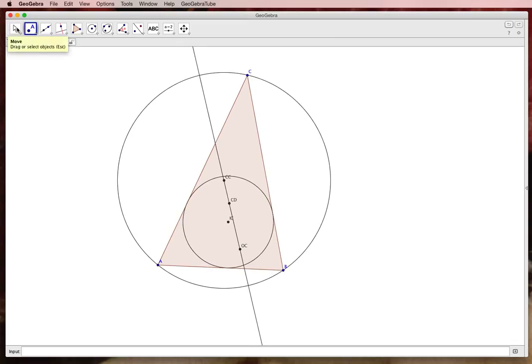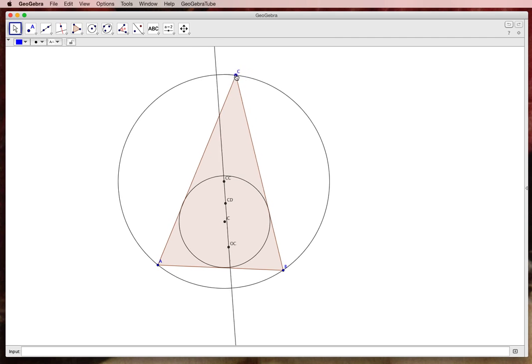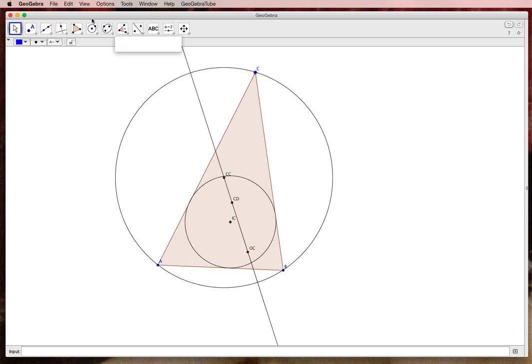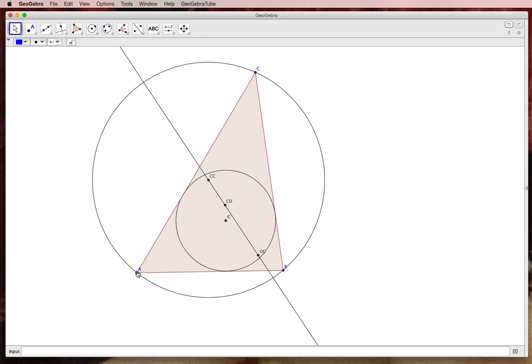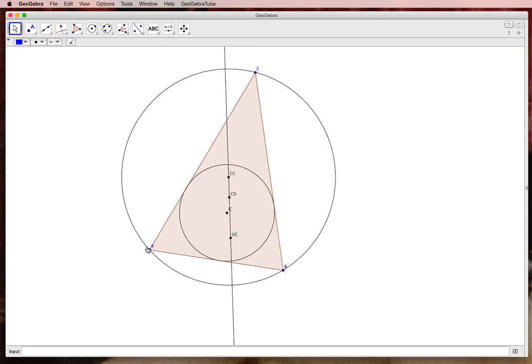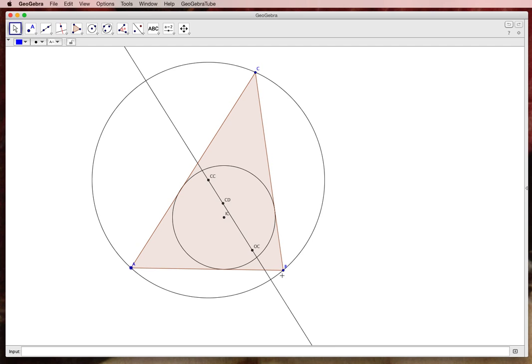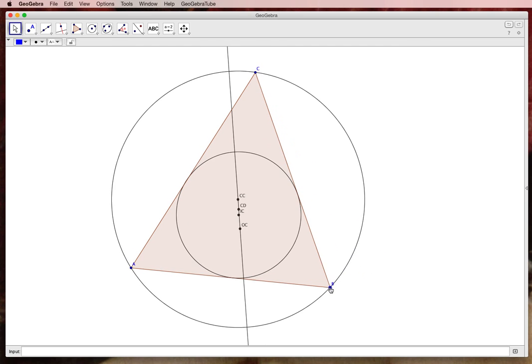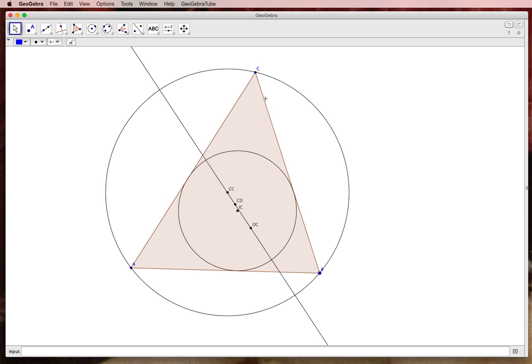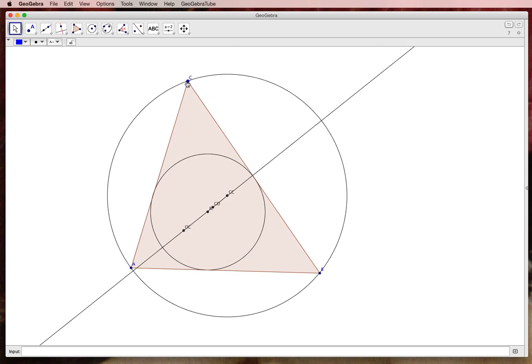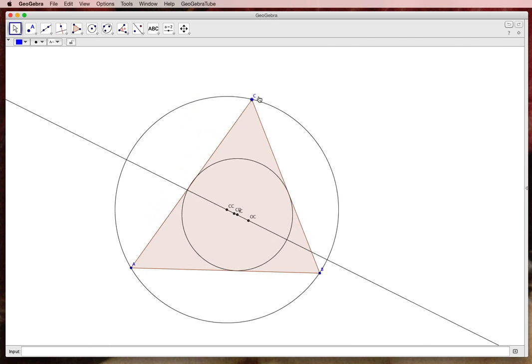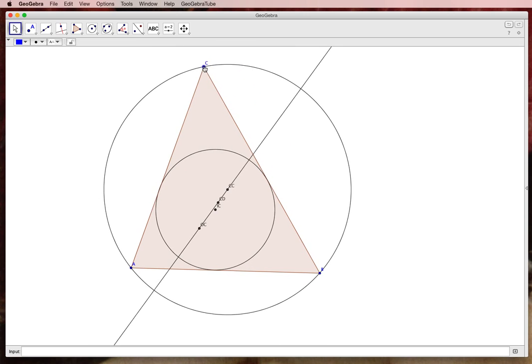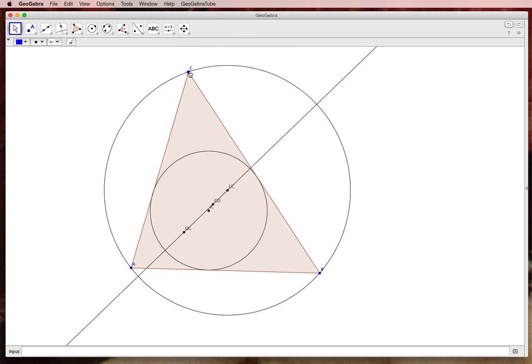Now here there's a bug. I don't know why it doesn't let me pick up these points. There we go. You notice that when I was in the arrow tool, after I turned off those windows, I couldn't move any of the points. That's a bug that I need to report. So there are a few little bizarre bugs like that, but often if you just reselect the tool, or worst case, quit GeoGebra and open it again, you'll clear out whatever weird state you're in. It's not a perfect program, but it comes pretty close.